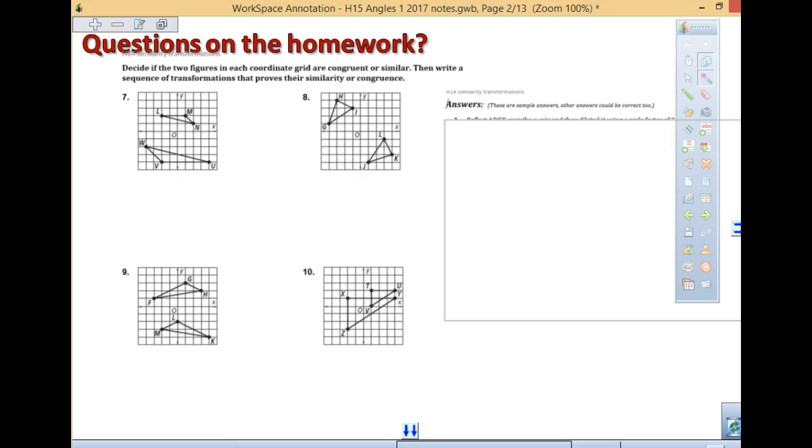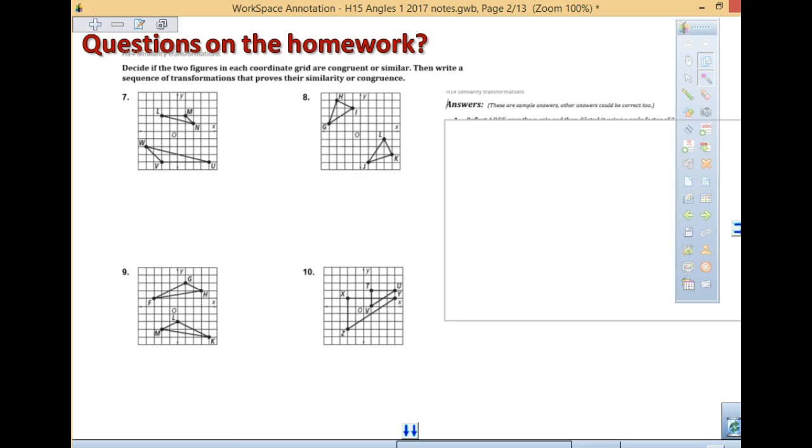Now, here's the deal on your quiz that I handed back. And this is what I'm noticing in the homework: people are not showing me the new points. And what I mean by the new points is you write down what it is, but you don't actually show what you are doing. And that is causing some problems on the quiz.